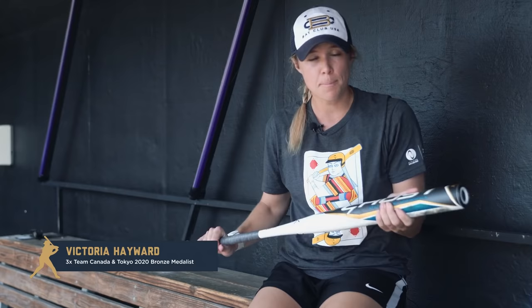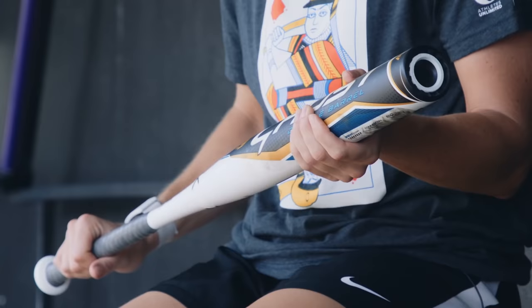It's a very evenly loaded bat, very balanced. I personally like a little bit of an end-loaded bat, so that was not something I loved, but it did feel great coming off the barrel. There was a little bit of give if you didn't hit it directly on the sweet spot, which is always nice to have, especially when you're a slapper and you sometimes don't hit the ball perfectly.